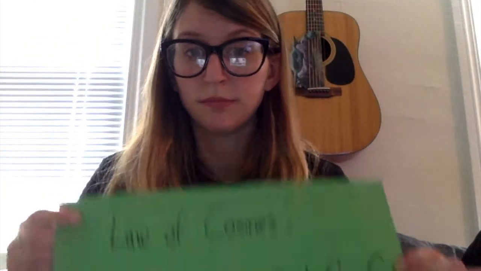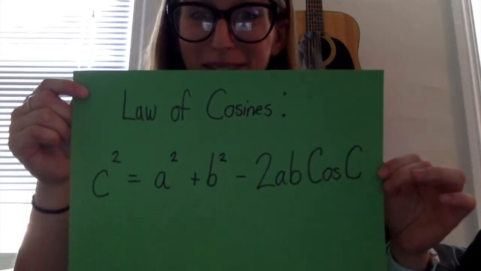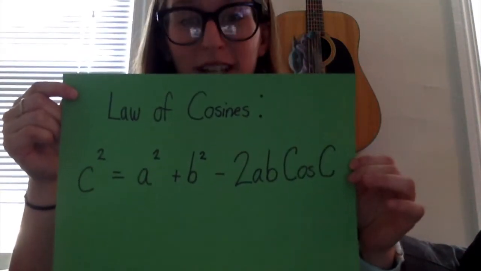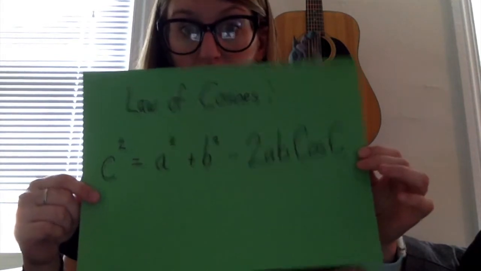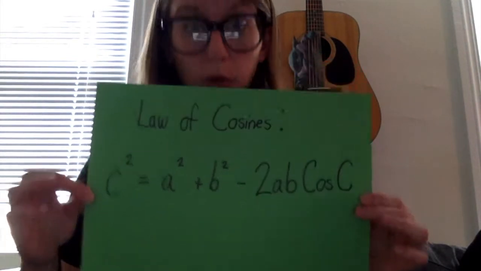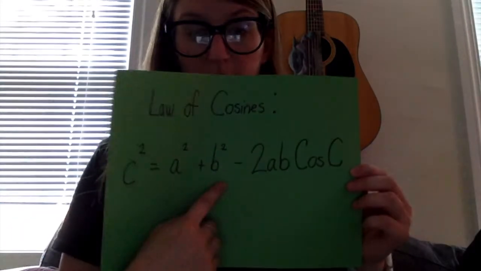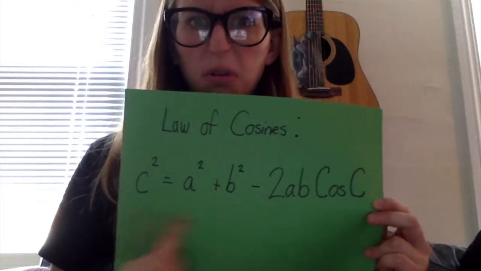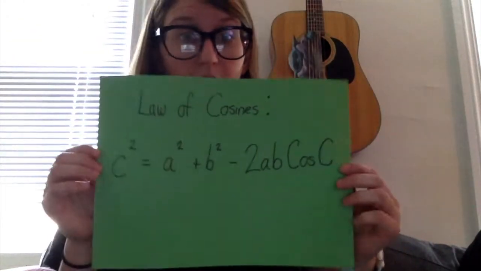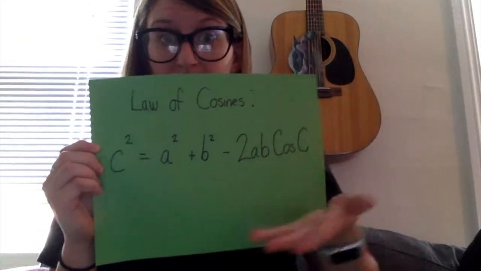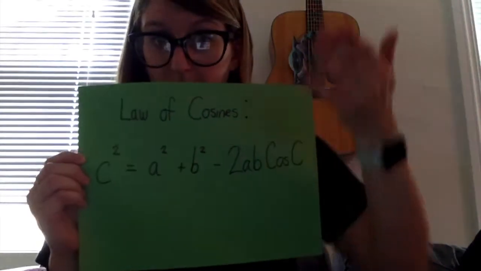He is important here, even though I don't like him. The reason why I don't like him is because the formula is this. The law of cosines states that, remember, if it's lowercase, it's the side length: c squared equals a squared plus b squared. So that's like the Pythagorean theorem right there. You know this. But then they throw in this angle relatedness here.